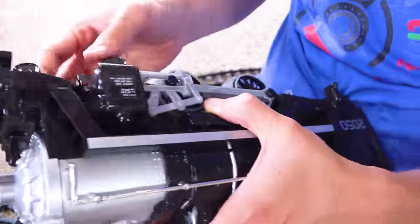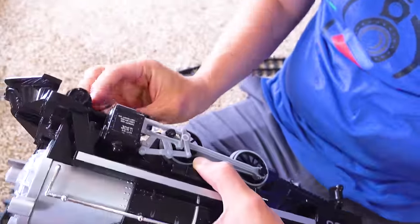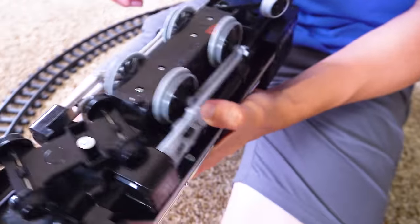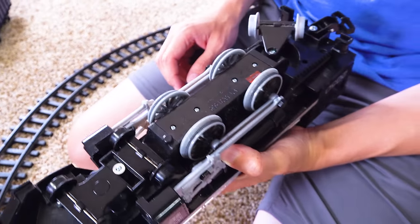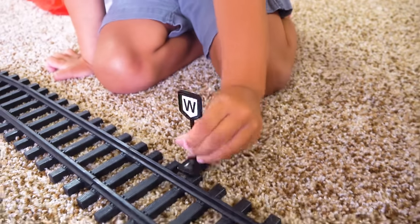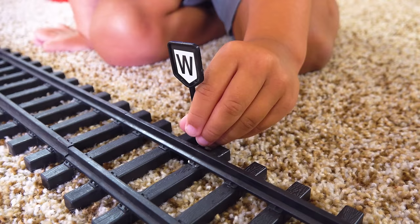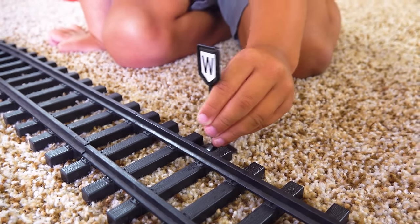Why is it? Oh, I think it goes backwards, maybe? No, it should be turning. That's why it's... Yeah, they have to wiggle so it can turn. I see. To put the signs on, you just have to do this. Oh, you wedge them. That's perfect. All right, we'll go put the rest of them on.